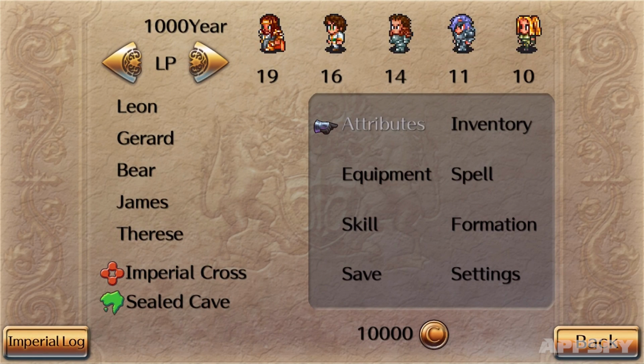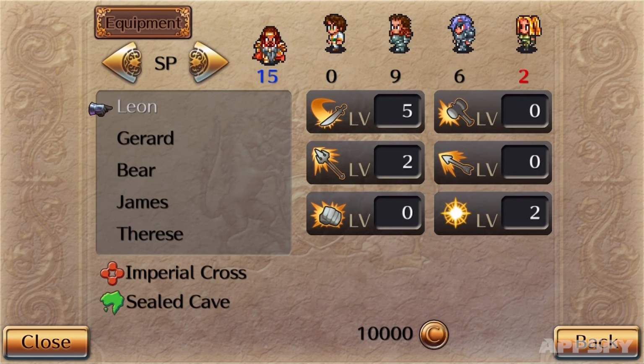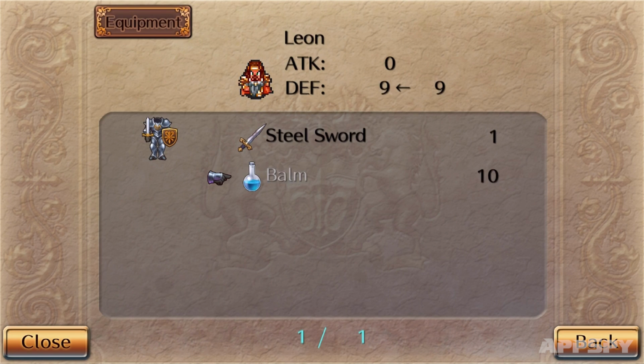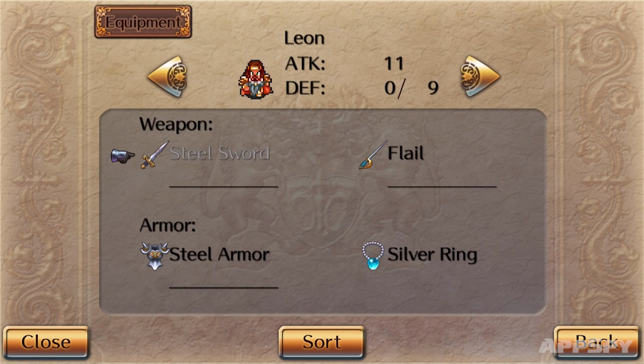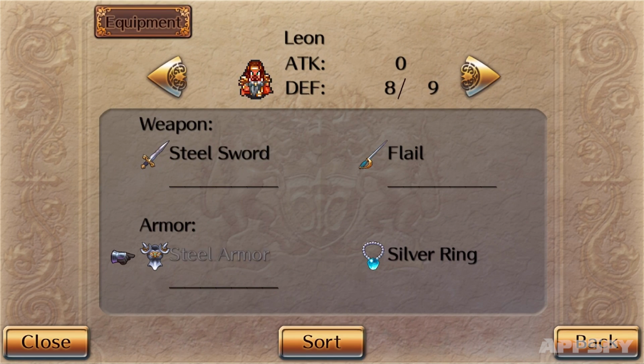So we've got the different characters. Attributes, inventory, equipment. So let's see if I can equip that thing I just picked up. That might be fun. Let's go for Leon. I've got the steel sword there. I've got the option to use the steel sword or the balm. That's all they can use. Alternative weapon is a flail. He uses that as well.